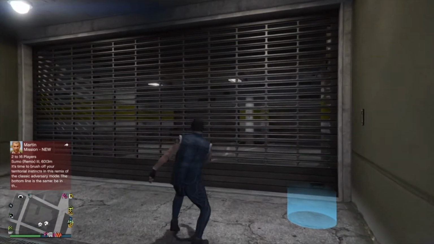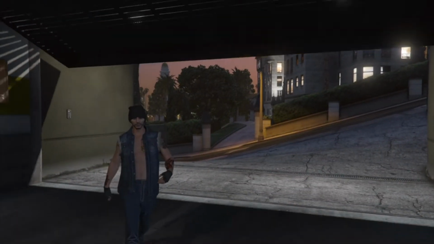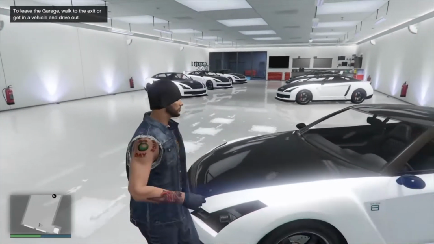Now you're going to go over to a garage that you have an LG RH8 in. If you don't have one already, just go ahead and buy one, it's free. Just put it into any one of your garages, doesn't matter which one it is, and we're just going to take it out.